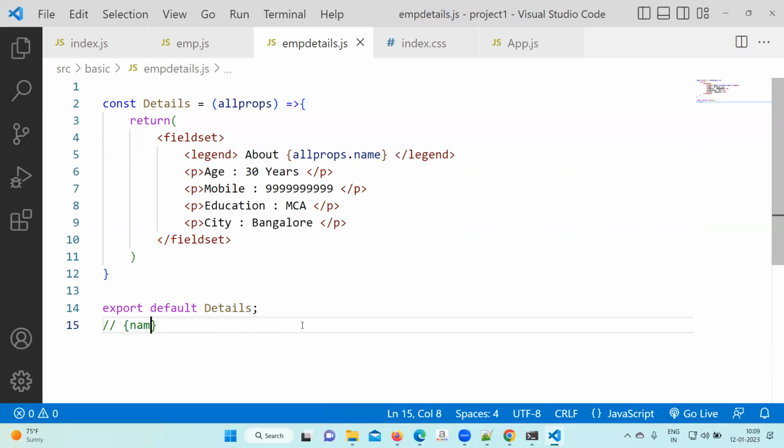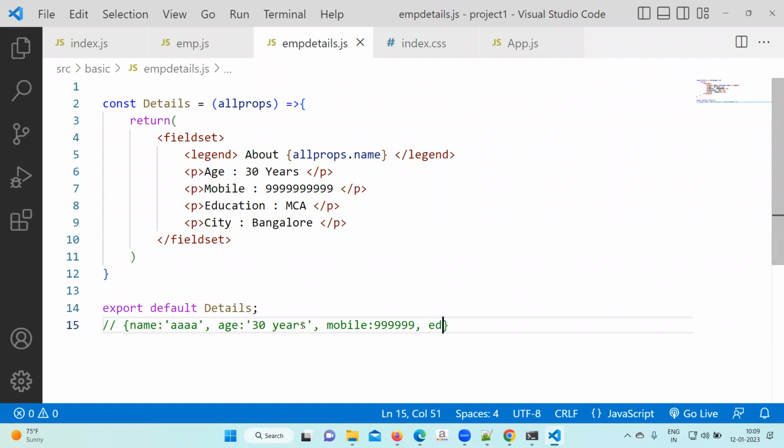There will be a property called name, and inside, the value will be something. There will be a property called age, inside the value will be something. There will be a property called mobile, inside the value will be something.